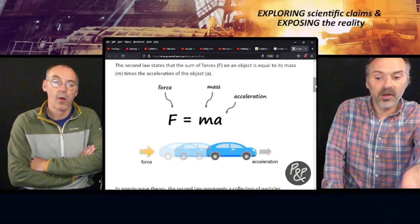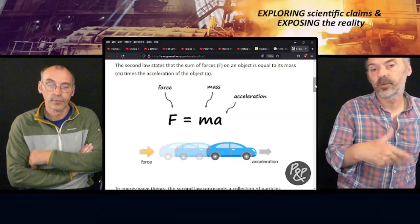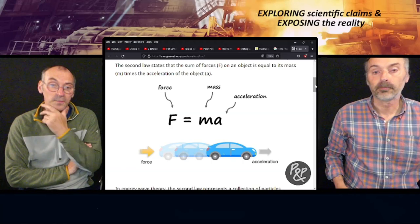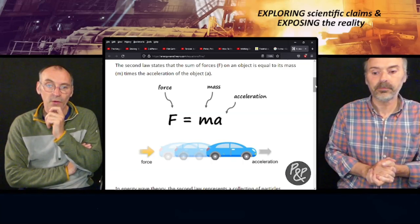So that's kind of an error in this diagram. But the main thing we want to focus on is that we can all agree what the mass is. Yeah, the mass is the car. The mass is the car. We can all agree on that.